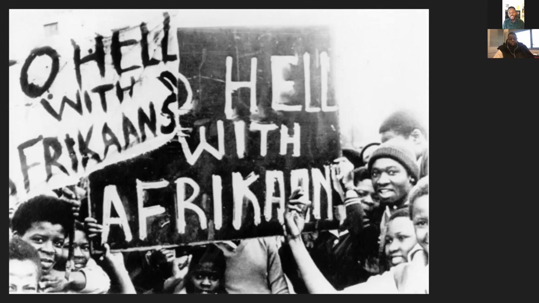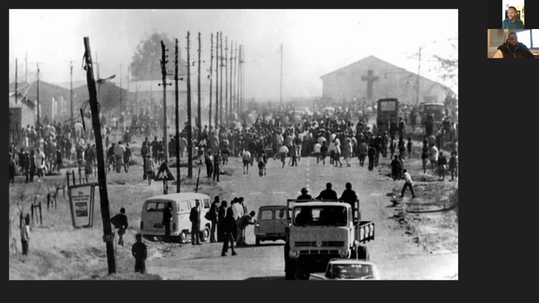But the students understood that there's something powerful in language and how it can shape your mind and how it can be a tool of your own indoctrination. So they decided to form this protest. It happened on the 16th of June, where students left their homes, probably left their book bags, and were not planning to spend the day in class. They met and gathered and started moving to different places. And they were confronted by the apartheid police, who were very brutal in their response. And the result was that 700 people died on the day.